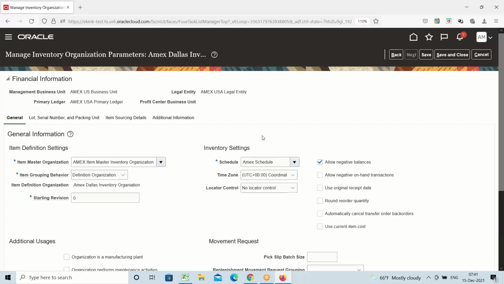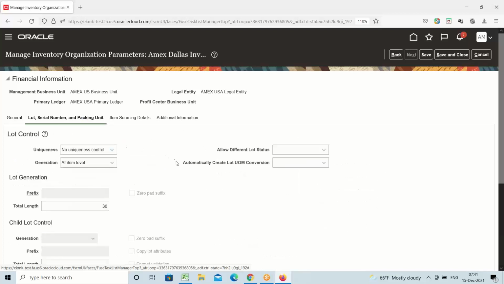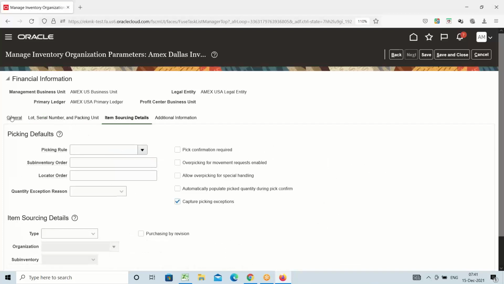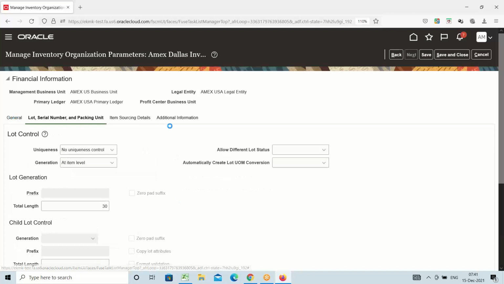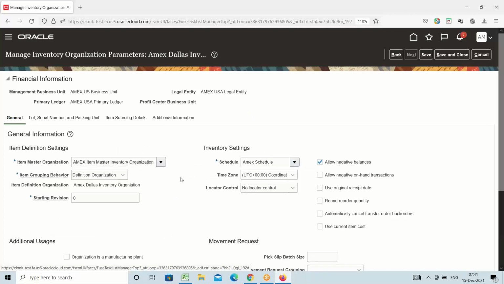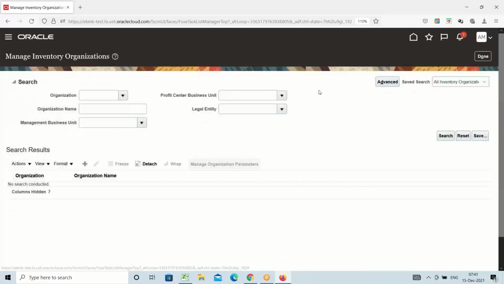Just select. The other details are not mandatory at all. These are the different features as a part of inventory application. So we don't need to go through anything not required. So what are the mandatory information we are setting here? Now say save and close. That's how our inventory organization is ready.